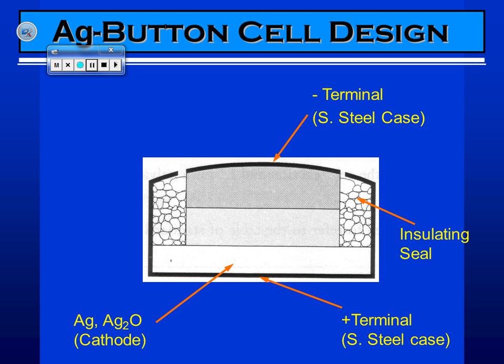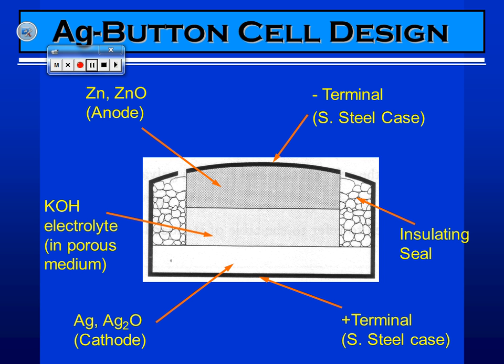At the cathode, you've got a silver and silver oxide mixture. You've got a potassium hydroxide electrolyte in a porous medium. So once again, it's not liquid, it's just this potassium hydroxide which can transport ions in a porous medium. And finally, you've got zinc and zinc oxide mixed together to make up the anode. So the chemistry is quite different to the dry cell, but once again, you've still got the same basic features of a galvanic cell. You've got an anode, a cathode, and an electrolyte, and obviously when you attach it to a device, that's when you get your electrical contact connection.